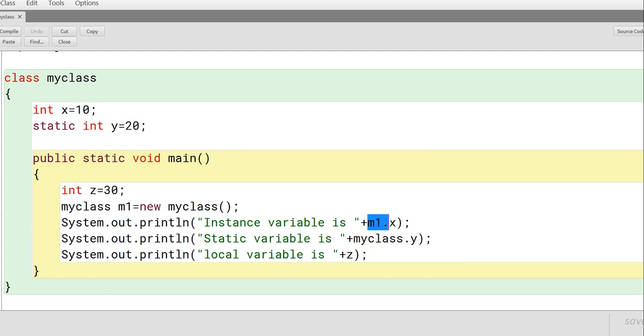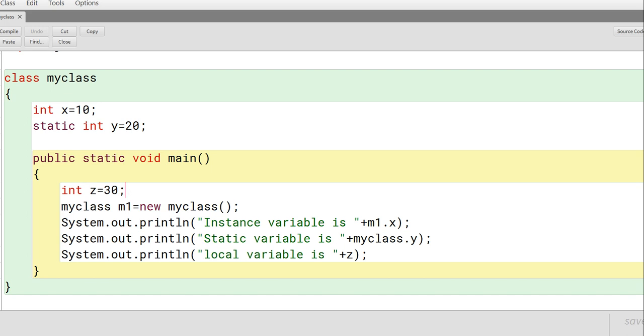So the major difference in calling an instance and class variable: an instance variable will be called with the object, and a class variable will be called with the class name. So any kind of change that we want to implement with the help of the object will not be applied if we are using the static variable. In case of the instance variable, we can make different kinds of changes with the help of the object. Those kinds of changes we are not able to make here. So a certain kind of restriction we apply if we are using the static modifier. And the local variable rule is clear to all of you.